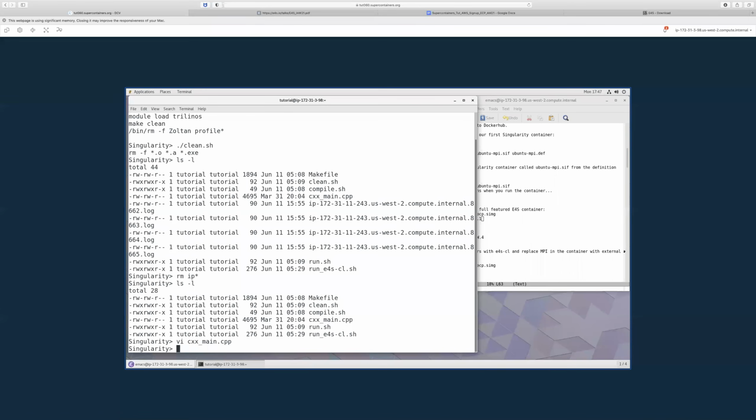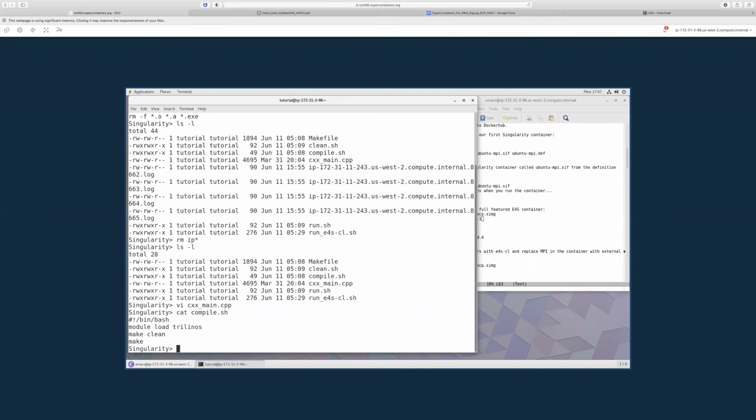So for example, if I looked at the compile.sh script, it loads the Trilinos module, then it does a make clean, and then it does a make. The module avail Trilinos shows me which modules are available.